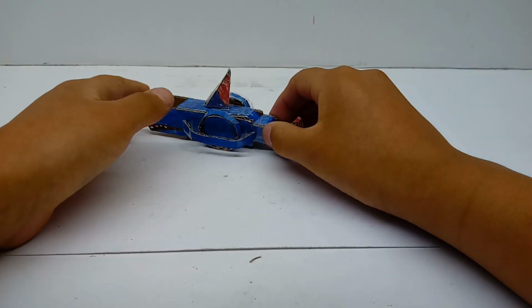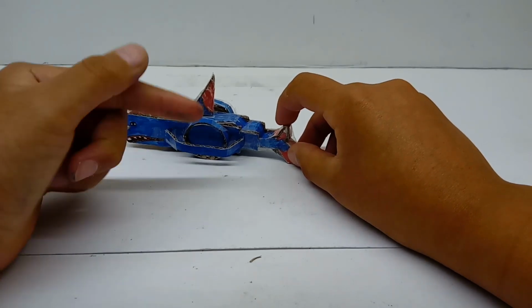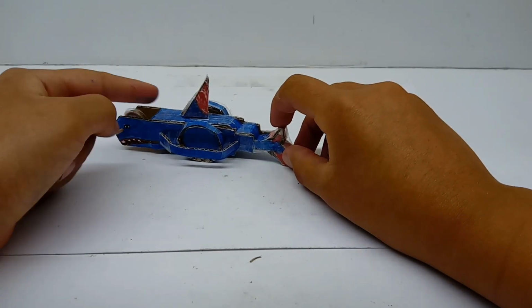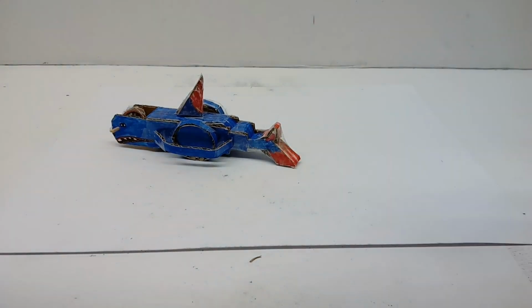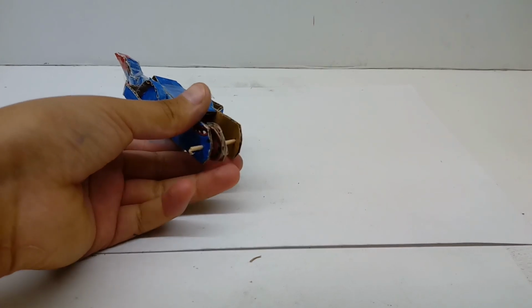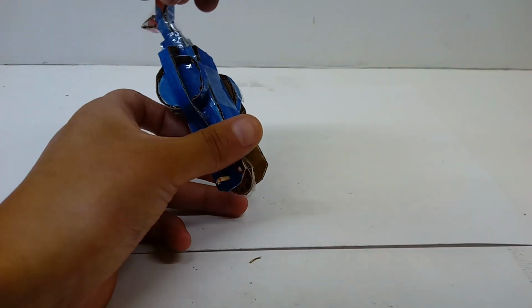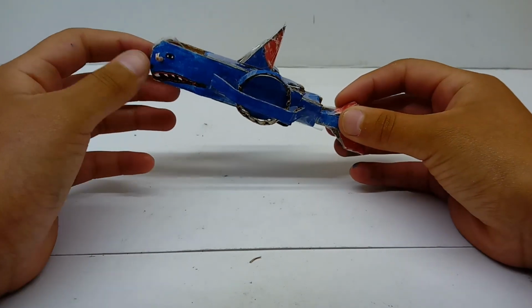Now, the weapon does hit the ground easily unless you hold it by the bot by the tail, and it spins pretty well, I'd say. Not sure if the camera's picking that well up, but you can do it like this. You can have it positioned like that, like where this piece is the top piece or the bottom piece. I don't know, just depends how you draw it on.